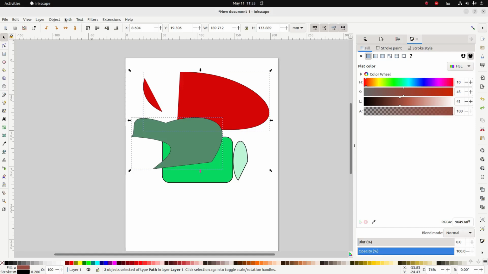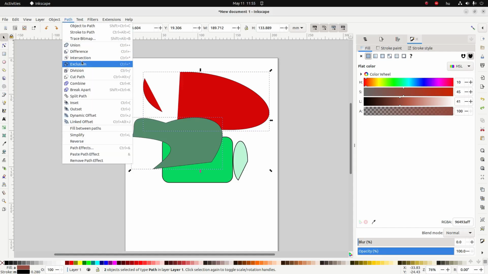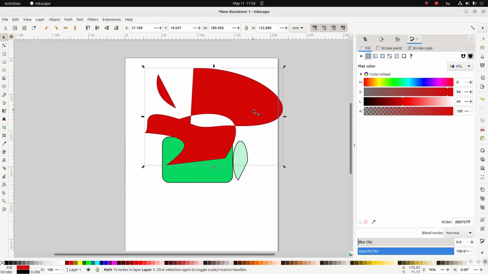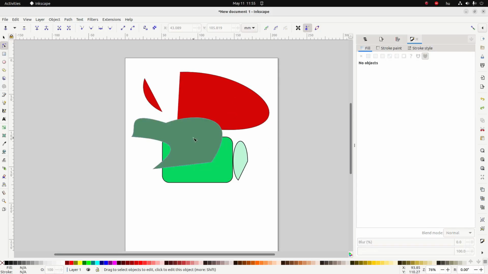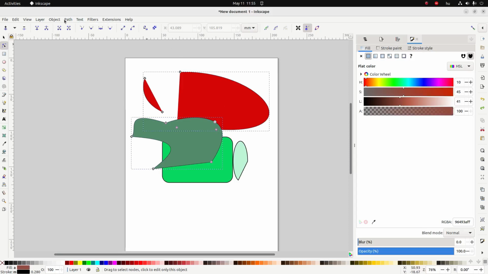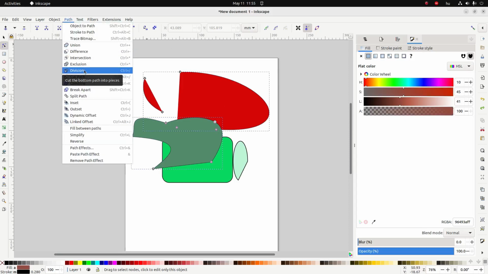We also have exclusion. Only the part where they overlap gets cut out. But they form one object at the end. And we also have division.